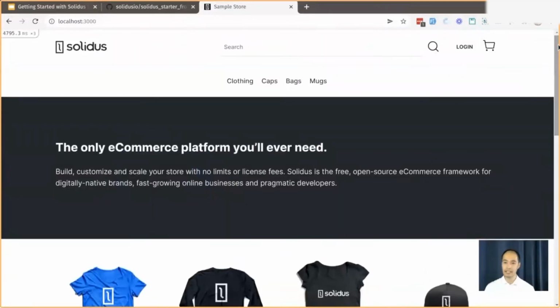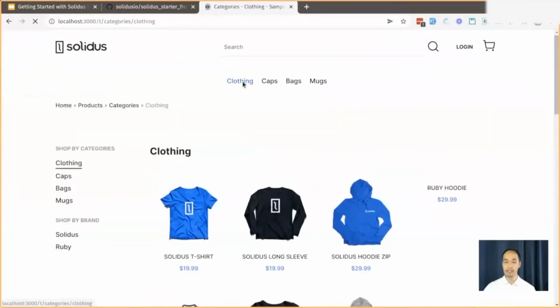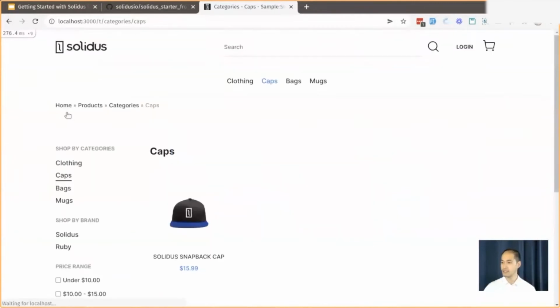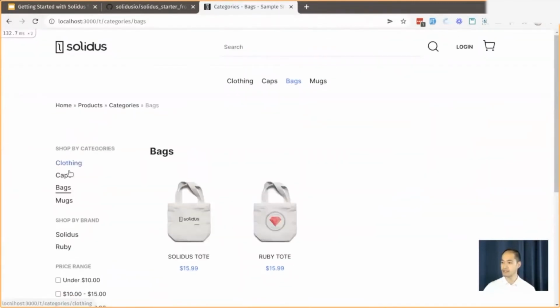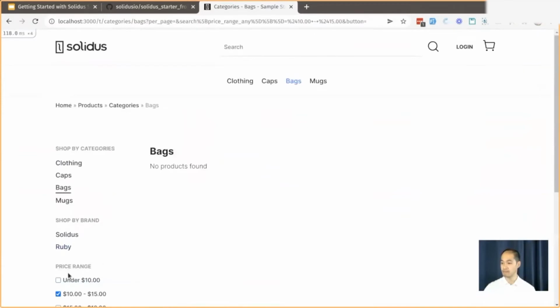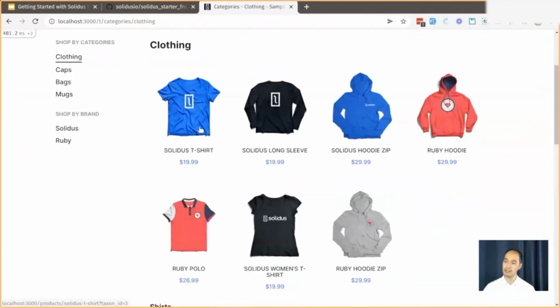Let's try checking out the product. Let's go to a product category. You can see that we can filter by categories and by price range. Let's try this one. Let's choose a product.